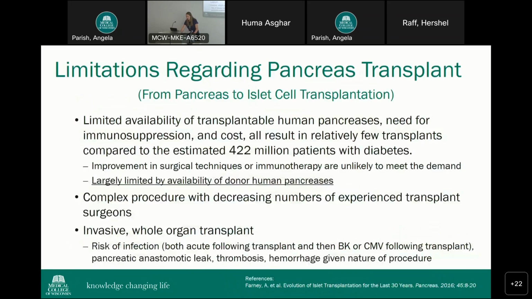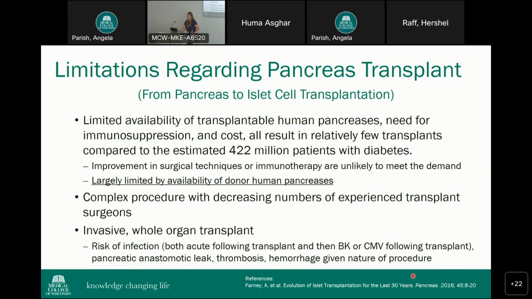So what really led to the interest in islet cell? Islet cell and pancreas whole organ transplants were both in thought at the same time. However, our technology in the 60s was more able to allow us to do an organ versus cells. As time progressed, there was more and more interest in reducing the cost of pancreas transplants by just doing cells. There was also a significant limited amount of donors. One benefit of islet cell is that a pancreas that was denied for whole organ could then be used for cell harvesting, so it allows for a greater number of donors.